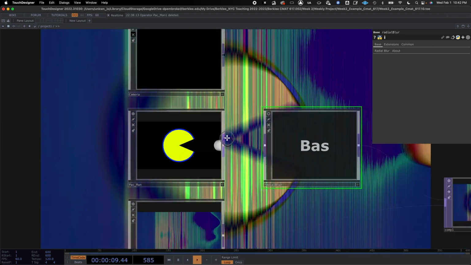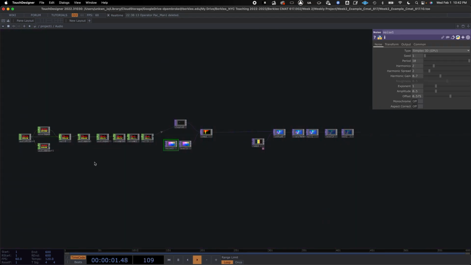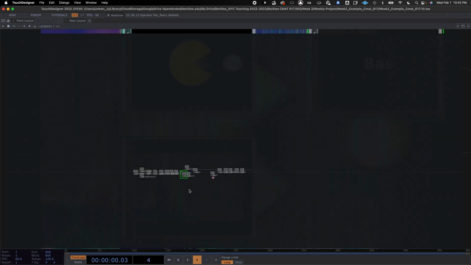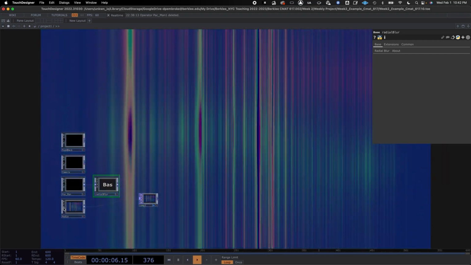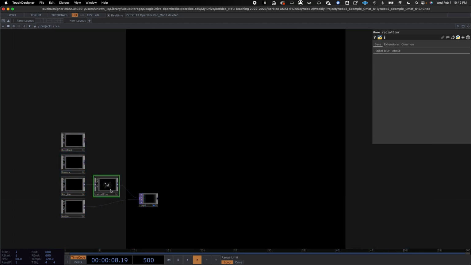And then we are going to do some audio reactive things within some channel operator data, and then kind of pushing this out with some ramps and some other textures. So that is where we are going to start. And what I'm going to do is close this stuff out, and we are going to start from scratch and create a new one.